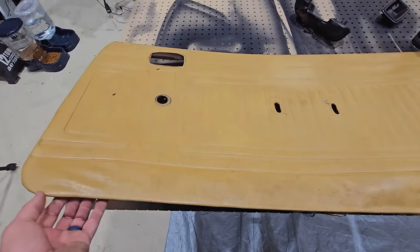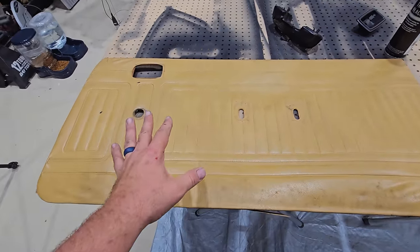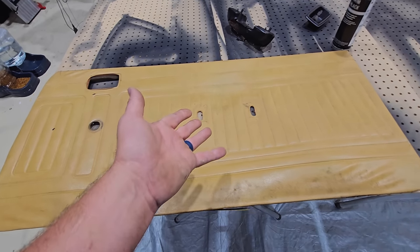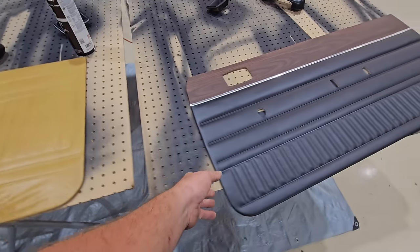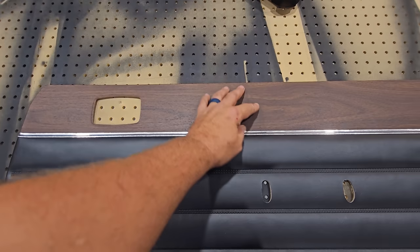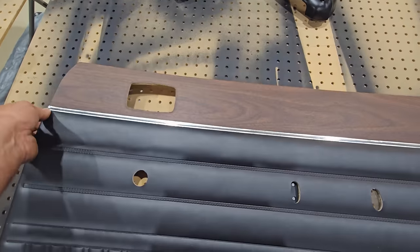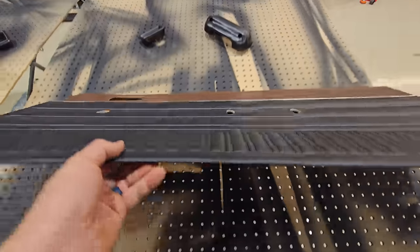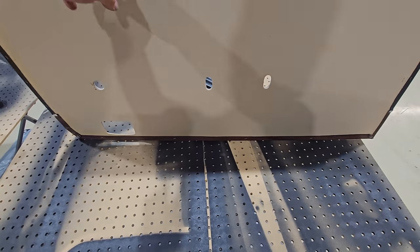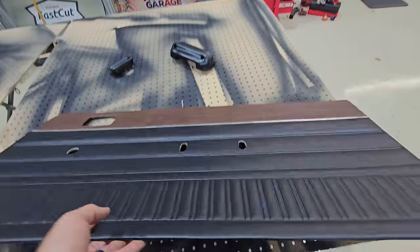So this is an old unit here. You guys have seen these a few times. There's a very specific door card that I was looking for, and I searched high and low and actually found them once again at Classic Industries. And that's these, the Deluxe. It's got this wood grain texture on the top, a nice chrome strip separating the two. These are a good quality card. Normally they print on them who they're actually made by, but I'm not seeing that.